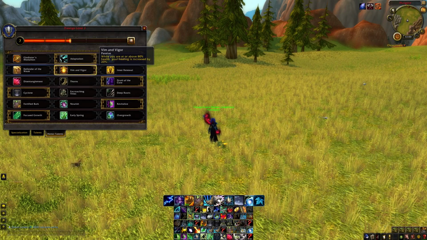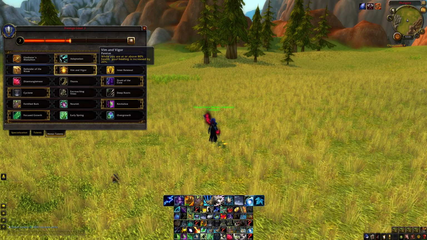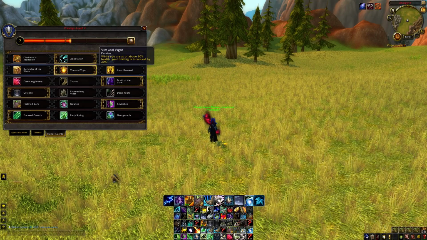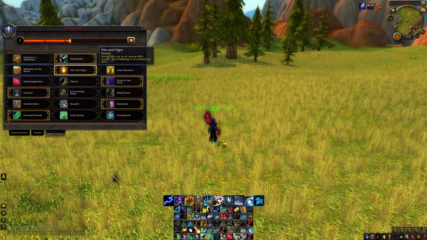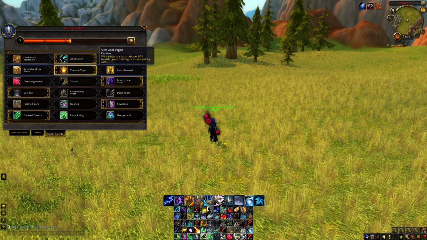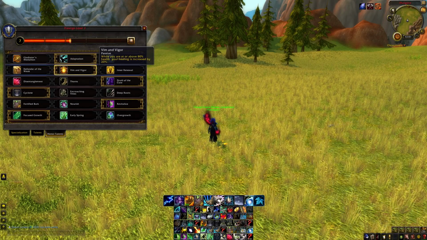it's very unlikely that you'll be below 80% for too long, because when you go below 80%, it's either a kill or you live through the burst. It's one or the other. All in all, I think Vim and Vigor is probably the best choice. It's the baseline talent I would go.